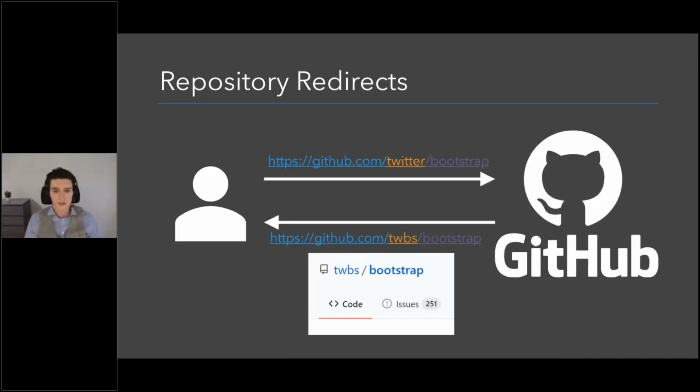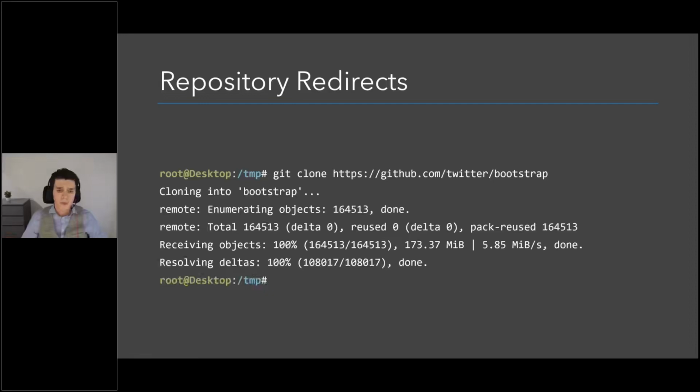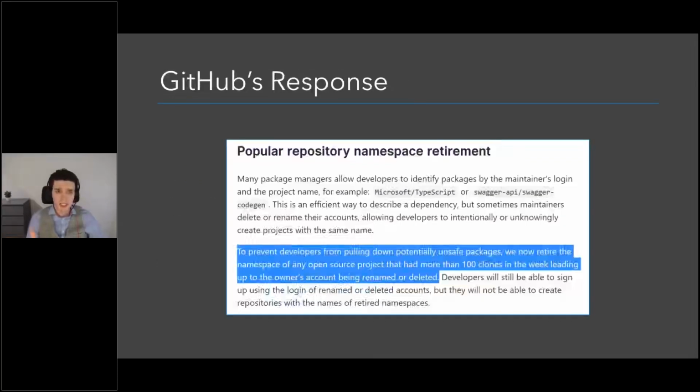Once we found this, obviously we fixed it pretty quickly. But then we went to GitHub and we said, hey, GitHub, this is a problem because all these people who are linking to your URLs don't realize that this is bad. And as a quick note here, this also works for Git operations. So like a Git clone or a Git push will get redirected. But yeah, so we went to GitHub and we told them this is bad, right? And they said, yes, we know about this. And they kind of pointed us to a link.